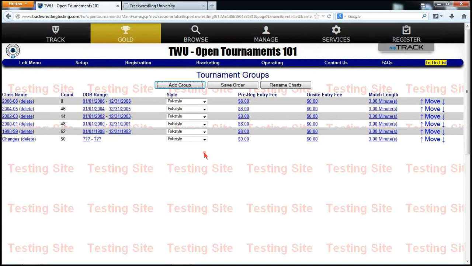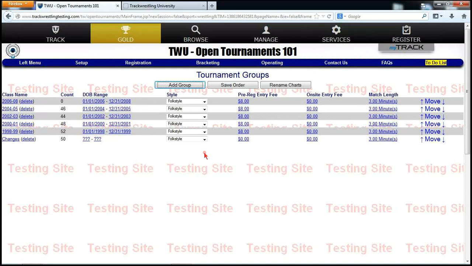This, of course, is making bracket changes. So this is one of those real critical pieces to running a tournament. As we all know, the bracketing is a huge, very important piece. And sometimes you get a kid on the wrong bracket. Maybe somebody pulls out late or has to change weights or something like that.